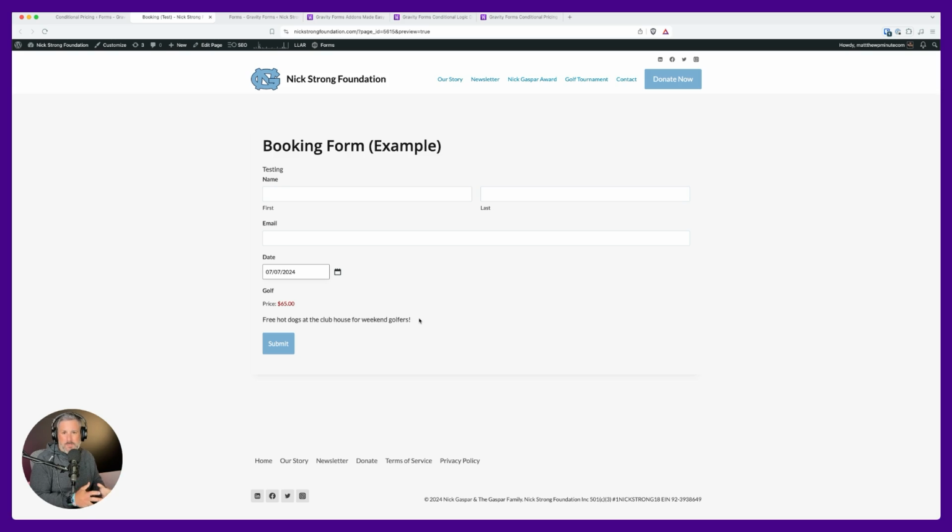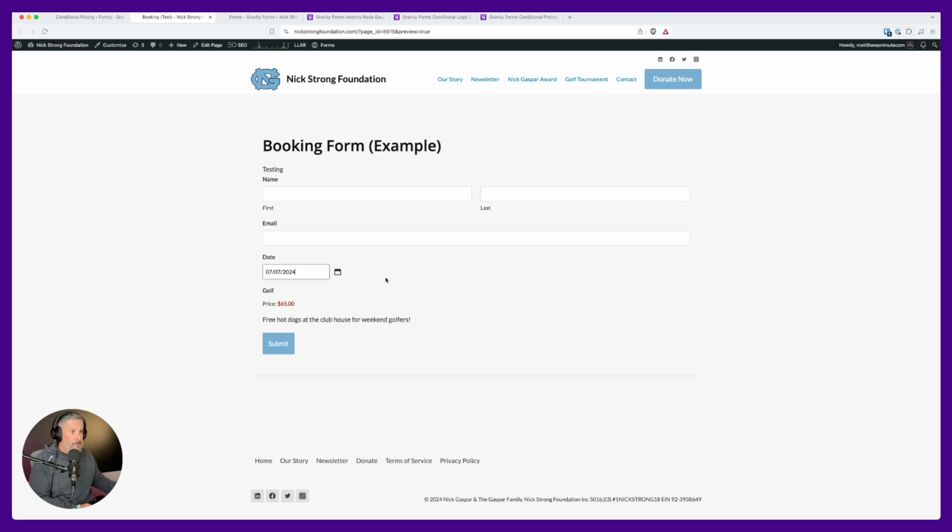When customers come to us or I'm talking to people and they say, hey, I want to increase my conversion rate for my newsletter sign up or my donation forms, conditional logic can really help you do that. You can show and hide fields as you're filling out the form so it doesn't feel as heavy or as technical if there's a lot of fields and data that you're capturing. And then you can make it fun and exciting to add in little messages like this based on what the user's inputting as they move through the contact form.